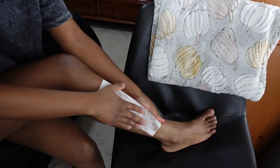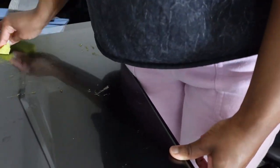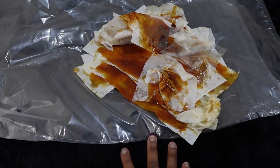First leg is done. This is the leg that's been done. And then this is the hairy leg. It's kind of hard to see, but this one is done. And then this one is not done. Major difference. A little bit messy, but nothing too crazy.